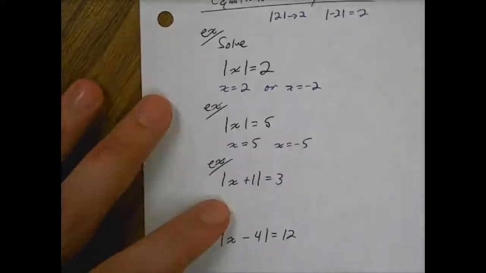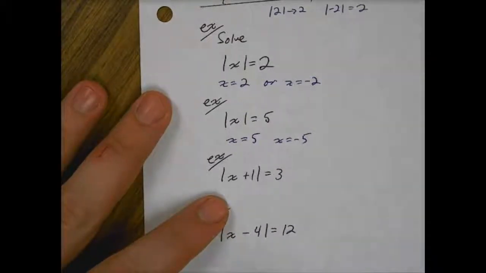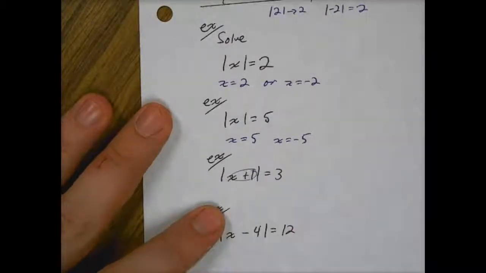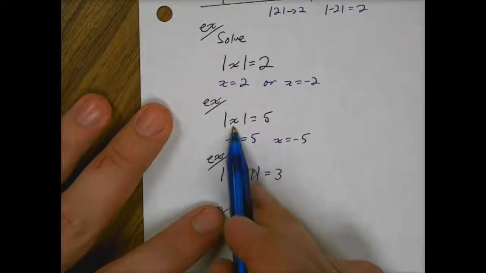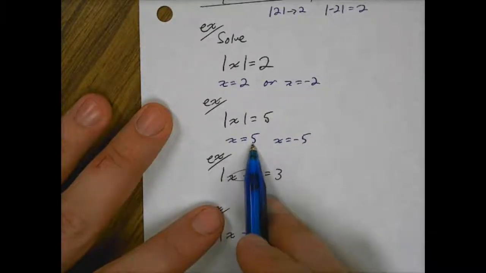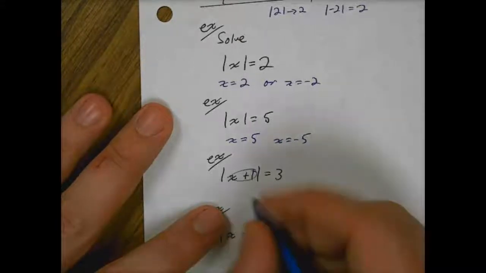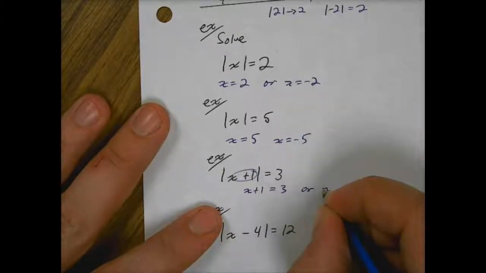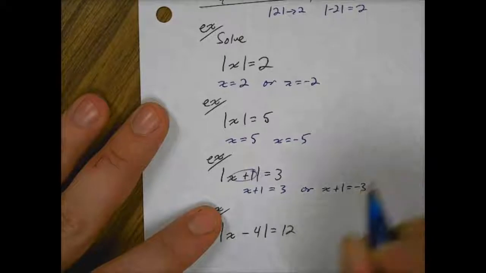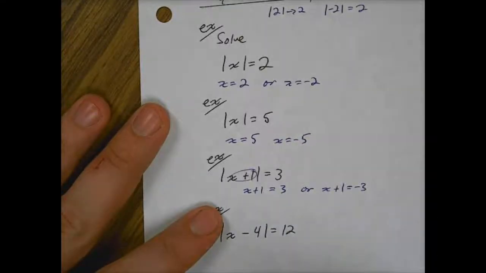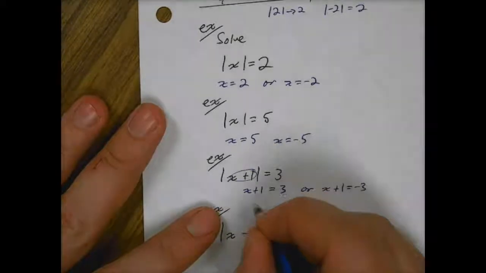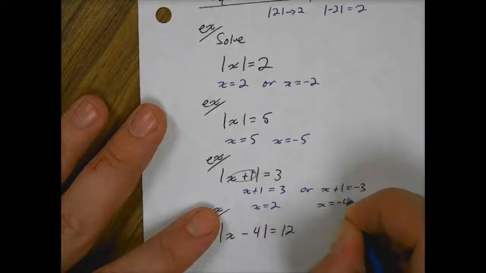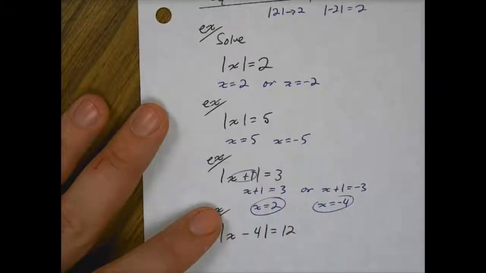And I'm going to start switching it up on you a little bit. All right, so say we have the absolute value of x plus 1 equals 3. Well, just like we did in the last ones, the absolute value of x could have been 5 or negative 5. So in this case, the absolute value of x plus 1 could be 3, or x plus 1 could be negative 3, such that it comes out to be 3 in both directions. And then you can just solve both of those equations. So subtract 1 from both sides. x is 2. Subtract 1, and x is negative 4. Could be either one of those. Those are both good solutions for you on that problem.